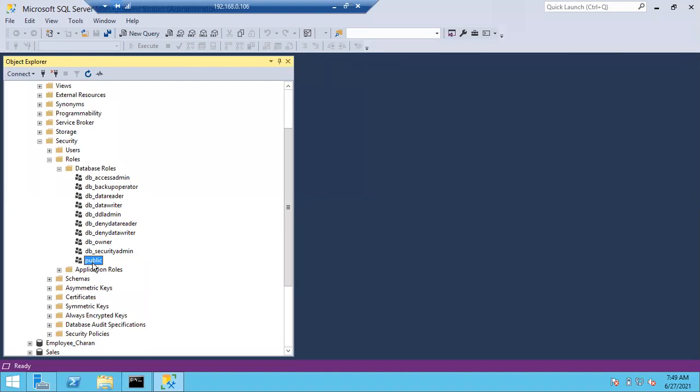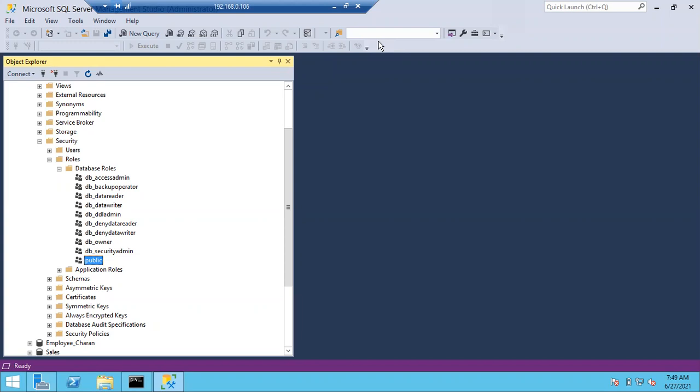What are the server level objects in the security concept? We have already discussed this point. Logins and server roles are server level entities, server level objects.